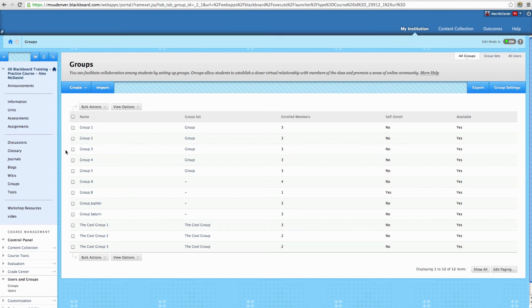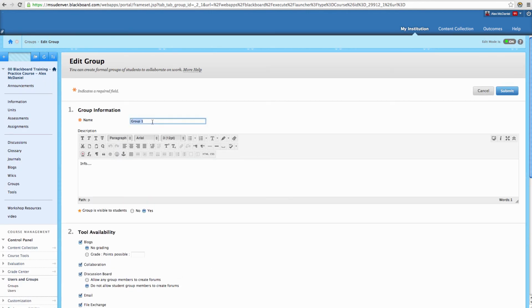Now, if you want each group to have its own custom name, like one is the dragonflies, one is the beetles, and one is, I don't know, pill bugs or something, then you're going to have to either create all your groups and go back in and rename them, which you could do. You could go in and edit the group and then come up here and give it a custom name. Say, like here I've said group 1 veggies. You could go in and edit them that way, or you could create each one individually, and for that you'd want to look at the tutorial on how to create groups.